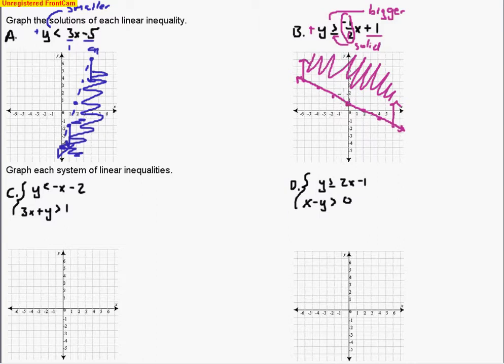So we use these concepts to now graph systems of linear inequalities. So let's take a look at our first one here. We're going to start by graphing this point. We go down 2 spaces, and then we use the slope. The slope is -1 to 1, so that means down and then to the right. You can do that a few times. You can also go the other way, up and to the left. Gets you on that same line.